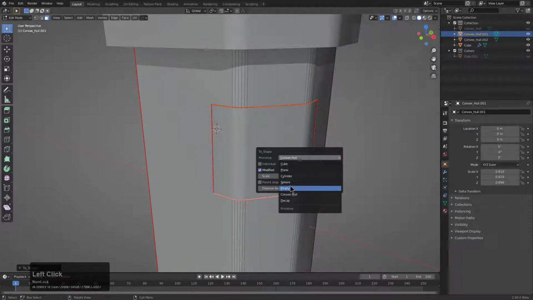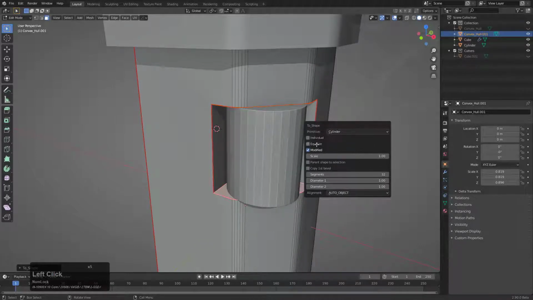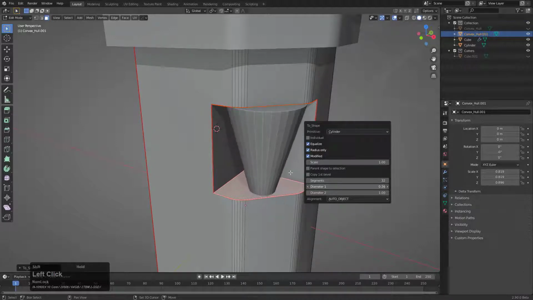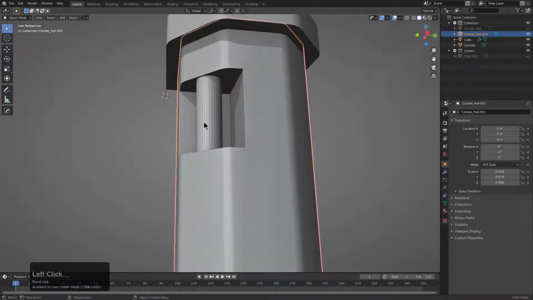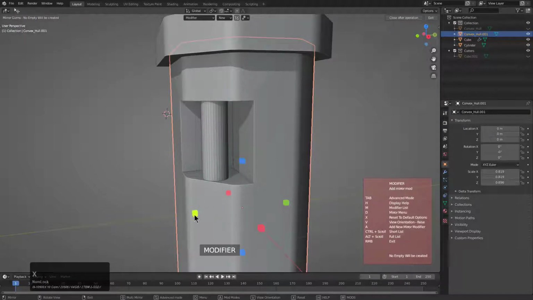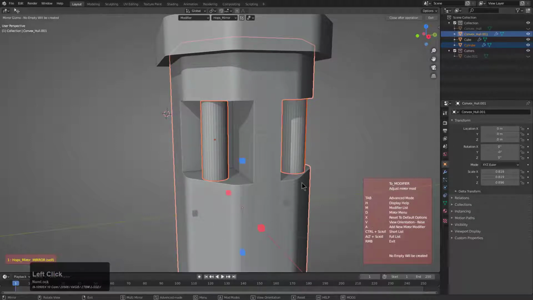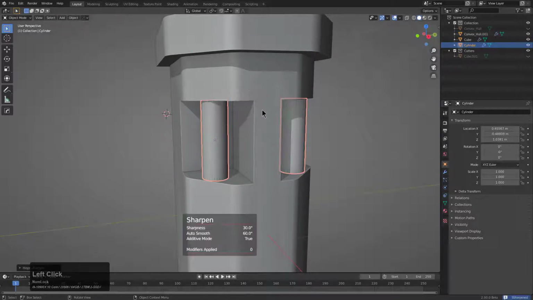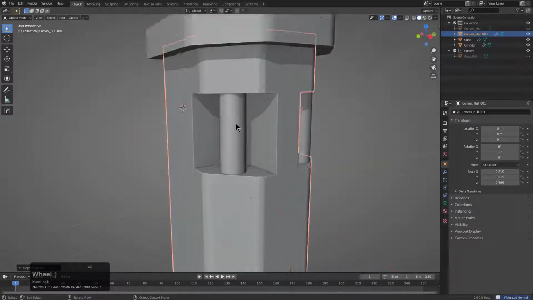I actually want it to be a cylinder, but with the cylinder, I actually want it to be equalized, and I want the radius to be equalized. And so we can lower down the diameter of the first one, and then just Control C, Control V, copy that. And now we've basically inserted this cylinder in here very easily. So we could just Alt X, mirror this to the other side, select this shape, mirror it across itself using two mirror, right click to get out of that, select this shape, hit it with the sharpen, select this shape, hit it with a weighted normal just to get that shading back on track. And we can just keep working.